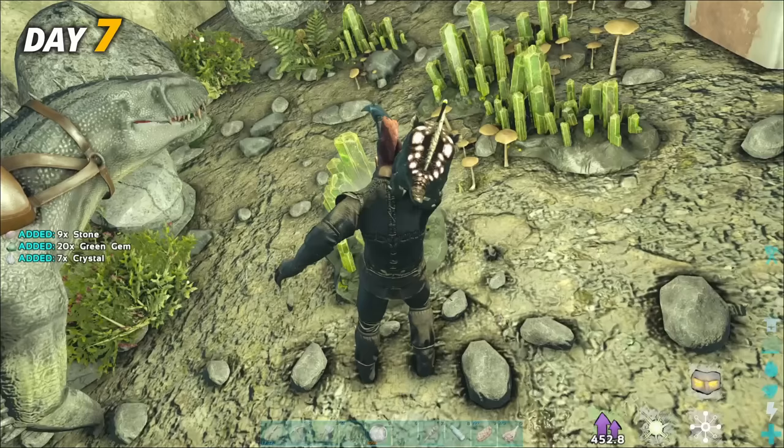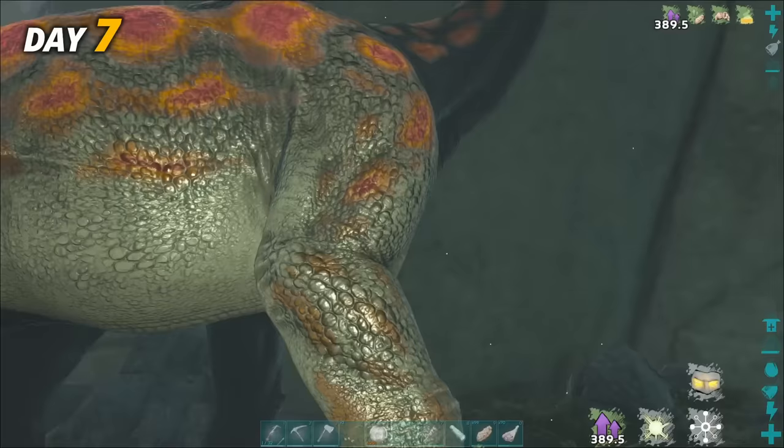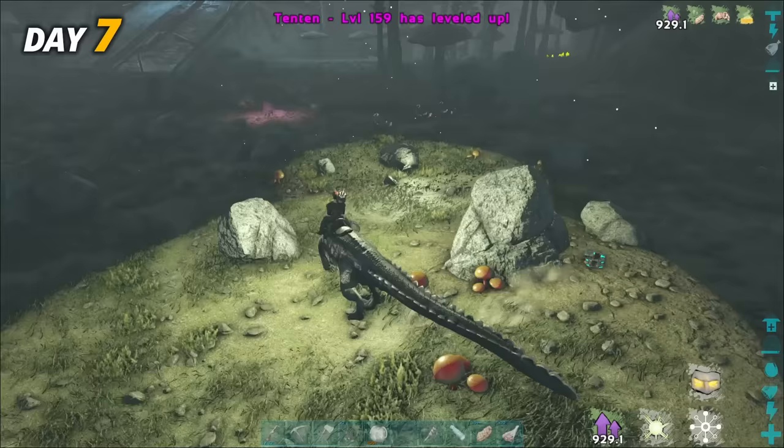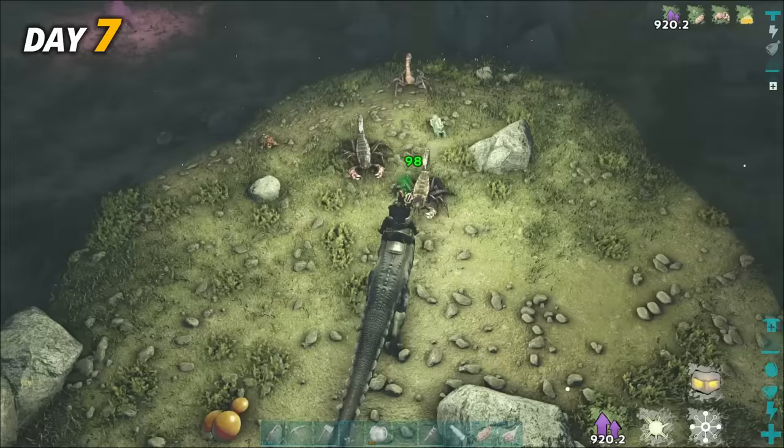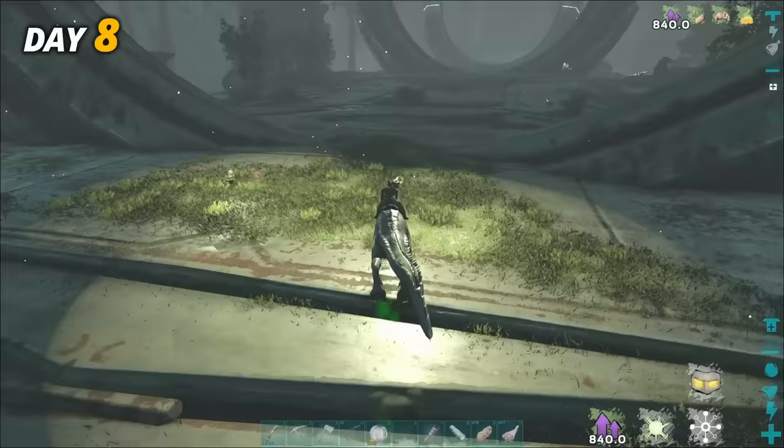After that, I found some green gems, a massive Brachiosaurus, and a group of scorpions that were bullying some bulb dogs. Yeah, leave the bulb dogs alone. No, I killed a bulb dog. It murdered it.